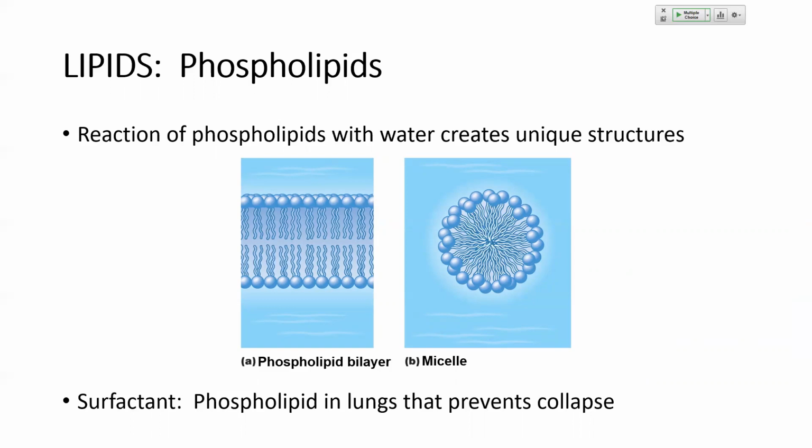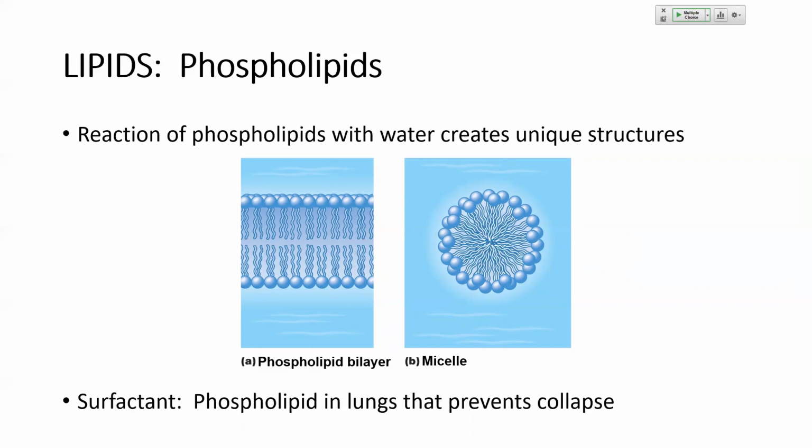And this is how we actually compartmentalize our body. So this makes up our cell membrane, and this is what differentiates extracellular from intracellular. So they're very important molecules in compartmentalizing the water in our body. Likewise, the micelle, which is in the image on the right, is an important structure that helps us to move fats around. Because the tails like fats and the heads like water, if we combine this ball of phospholipids, we could put our triglycerides in the middle of that micelle, and we can move our fats around in this micelle.